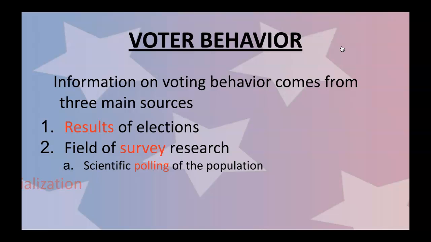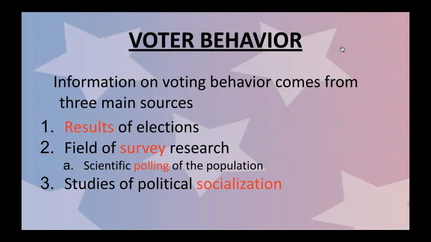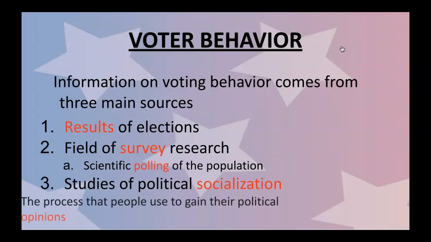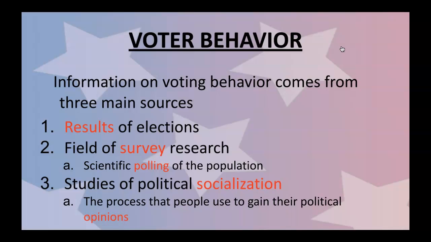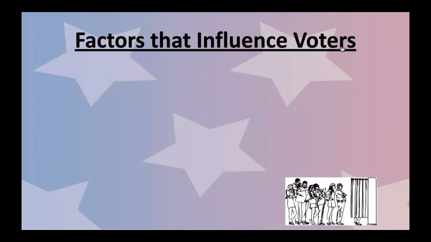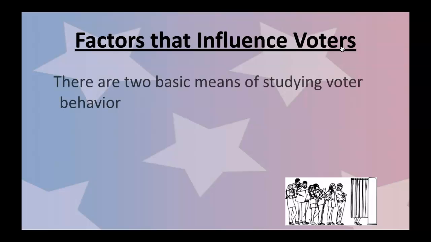And then we might also be intrigued to find out more about the studies of political socialization, which refers to the social aspects of how people vote or how people gain their political opinions. So for example, for you all as adolescents, you might place a lot of value on your friends and your peer groups at your age, and therefore that might affect the way that you vote and see the world. Let's expand on that by learning more about the factors that influence voters.